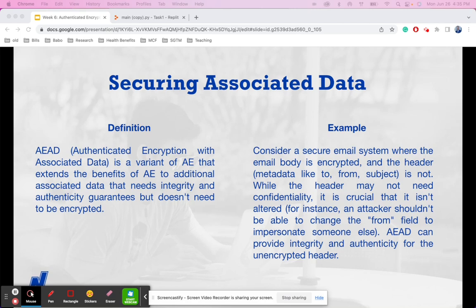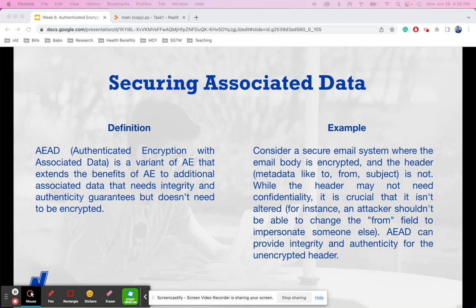This extension of AE benefits additional data that also needs integrity and authentication guarantees, but doesn't need to be encrypted. This can be useful in many situations, such as when we have some metadata or other information that needs to be transmitted alongside our encrypted data.